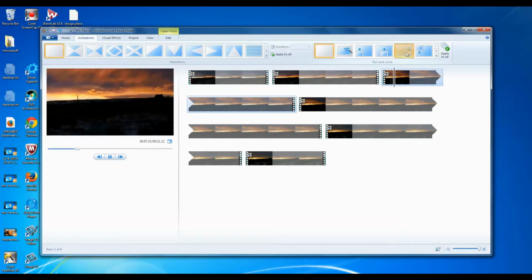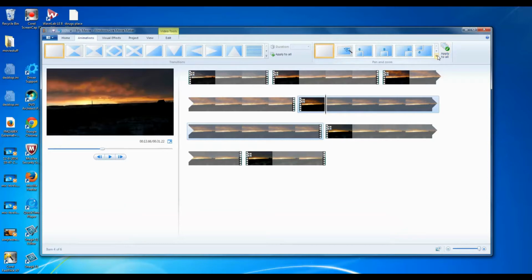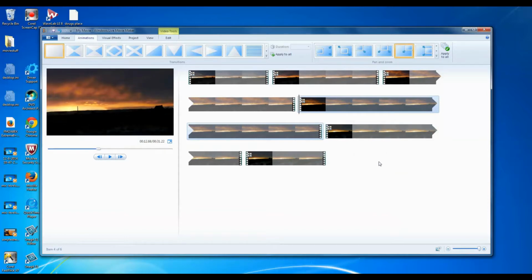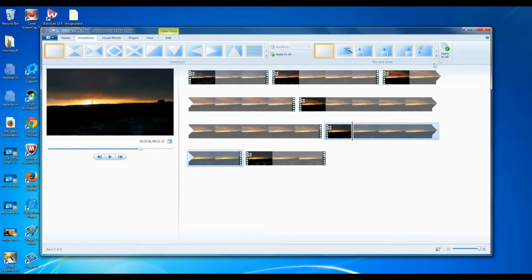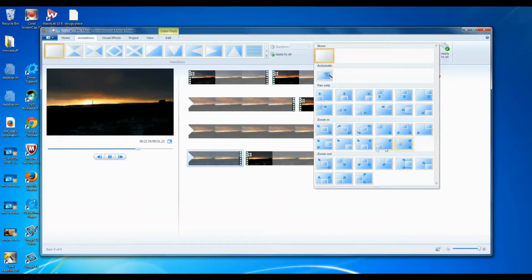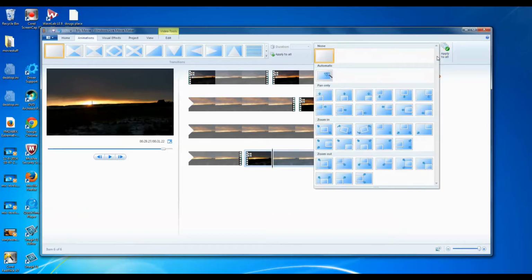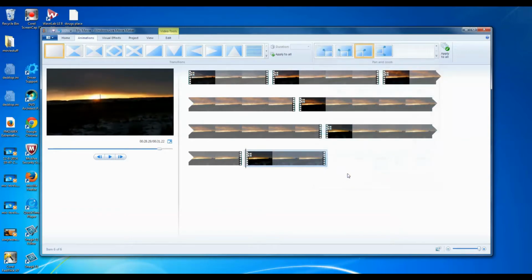Okay, that seemed to have taken. Let's try another one. And another one. And we'll try another one here. I don't know. It's kind of a waste of time, but just to show you what you might be able to do. After you experiment with these things, you might find something that's worth doing.